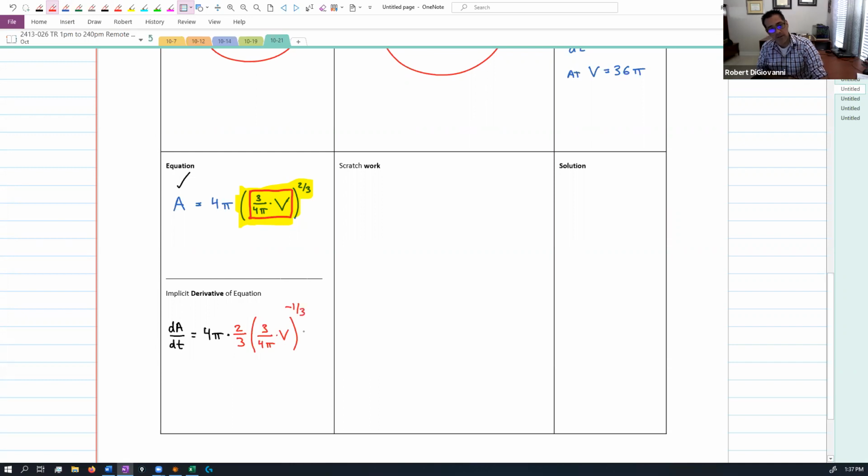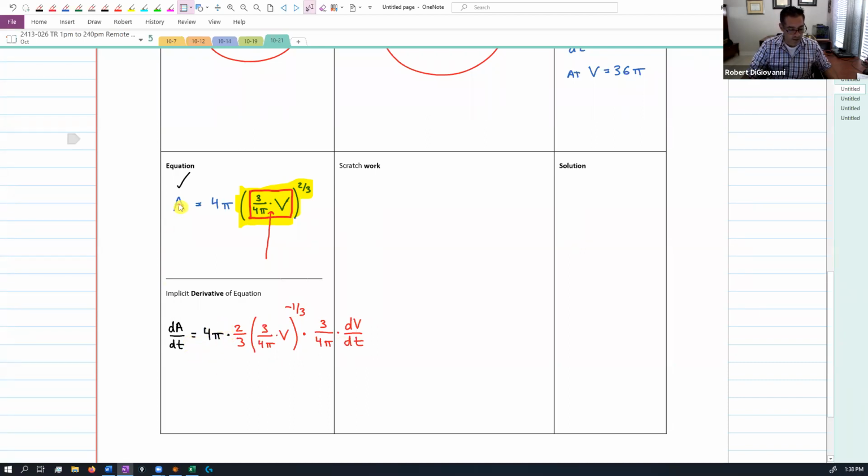Not done. Not done. Times. Now we're ready to take the derivative of what's in here, right? Don't say product rule. I understand that's a product, but isn't all of this a constant? Yes. Okay, so I can write that as 3/4 pi times, now just take the derivative of V with respect to t, which is dV/dt. Sorry. There we go. So as ugly as that may look, that is the derivative. That is my implicit differentiation.